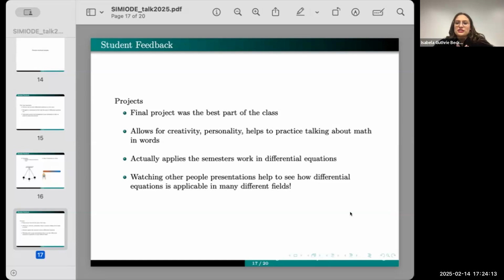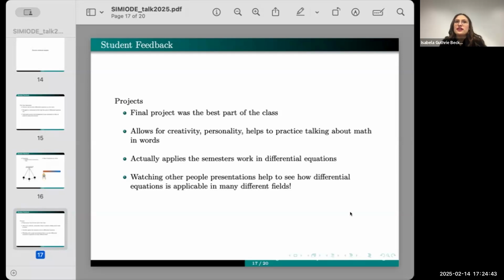It also helps to show, like she was talking about the civil engineers were talking about, oh, I like concrete. You don't know how much you can use math in non-STEM related jobs. Like the murder mystery project is like criminology, and ours was cannibalism, which is a lot related to biology. So it's just really cool to see different ways that math can be used, especially differential equations, because it's not one that you ever think about or that people ever talk about. People only talk about algebra or calculus. So I really liked it.